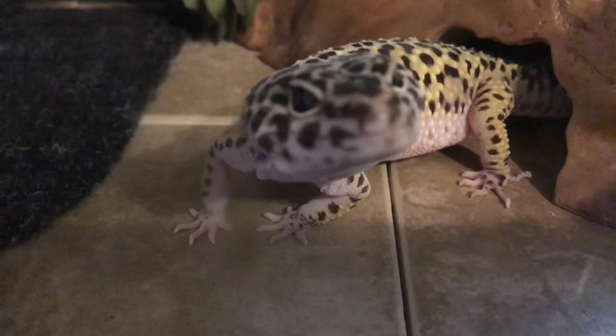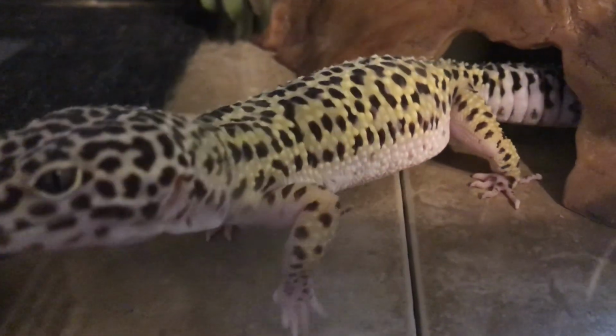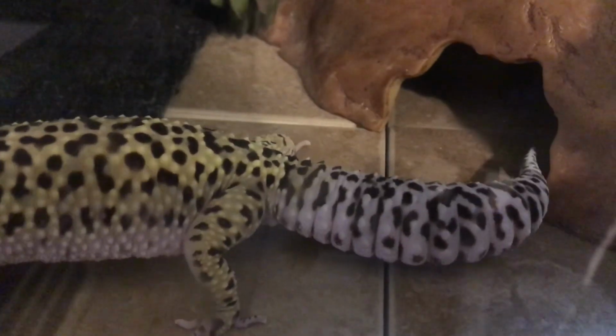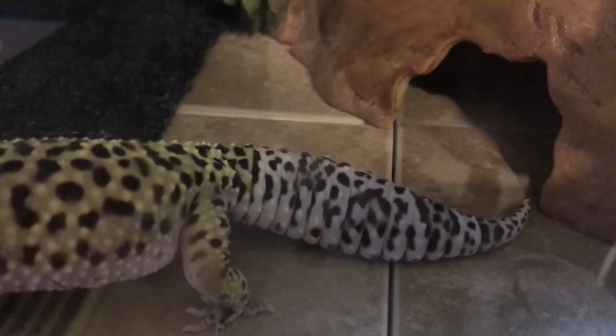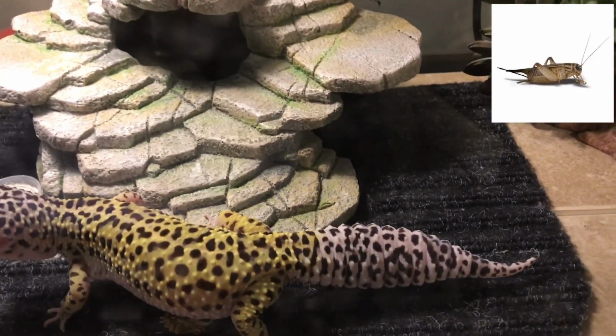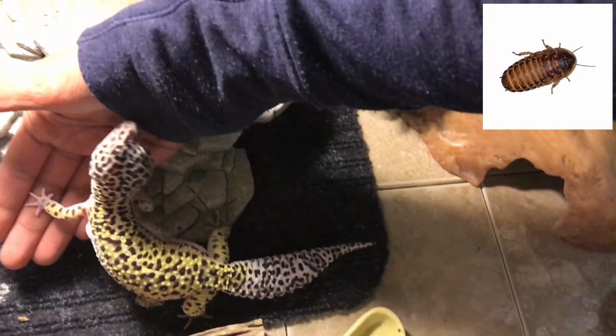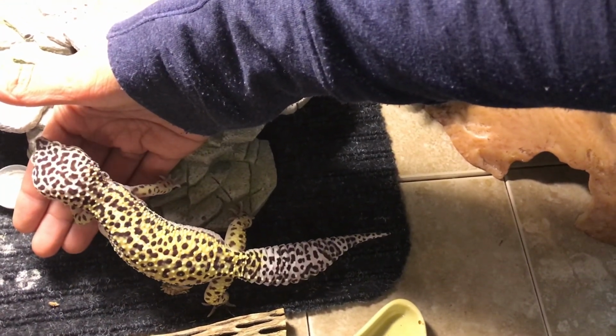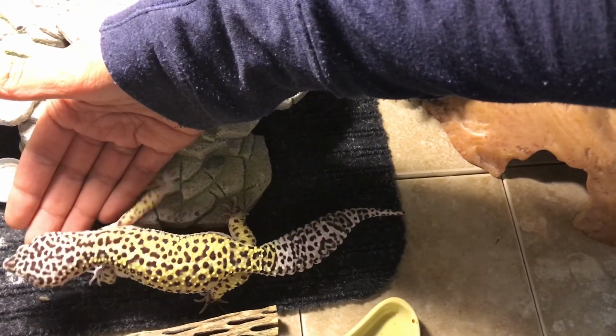We can't forget about Mrs. Percy. Her food consists of a lot of the same things that Zaz's food consists of. She eats the mealworms, she eats wax worms, crickets. I have fed her a small dubia roach and a small hornworm, but those aren't really things that I feed her. Mostly just the mealworms, crickets, and wax worms.